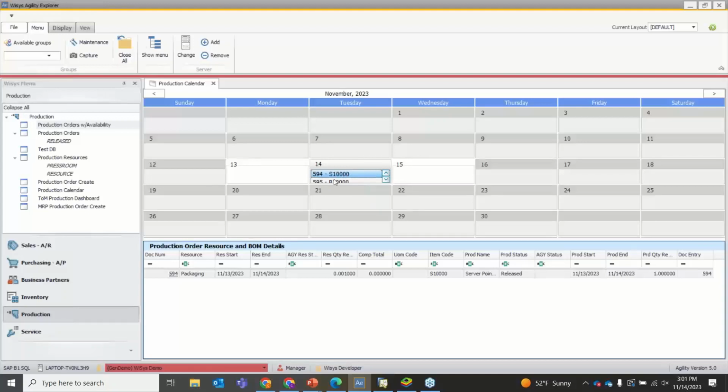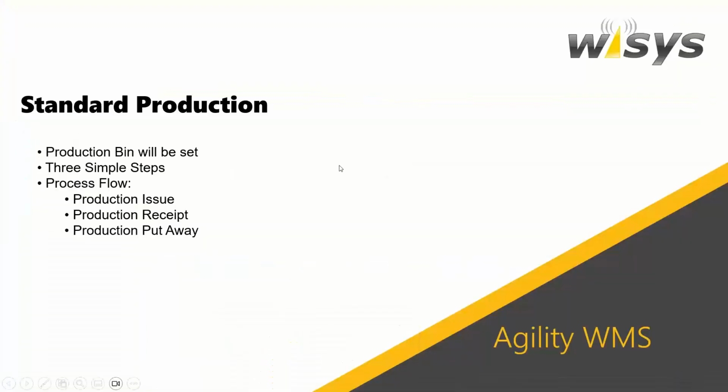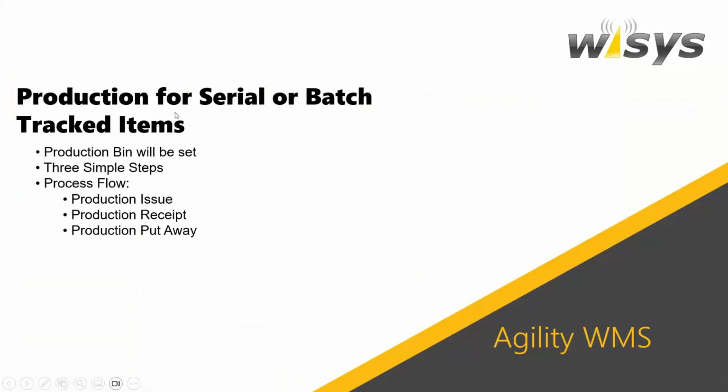So now we'll move forward and we'll get into doing the same process real quick for a serialized item. We'll do it a lot faster this time since you've seen it already. But production for a serial or batch tracked item, again, one of the nice things about the way the out-of-the-box system works here is same process, right? I go to the same forms. Some things function a little bit differently inside of those forms, but it's the same 3 simple steps. I do the issue on the handheld for the manual issue items. I do the production receipt. And if I have that production bin set like we will today, then I will do production put away from that bin.